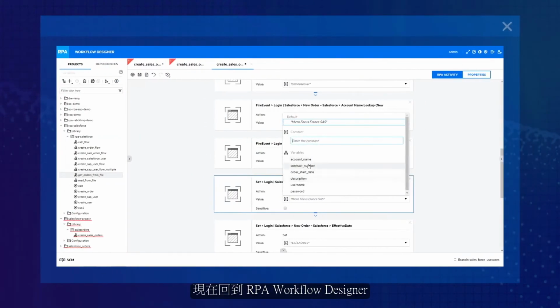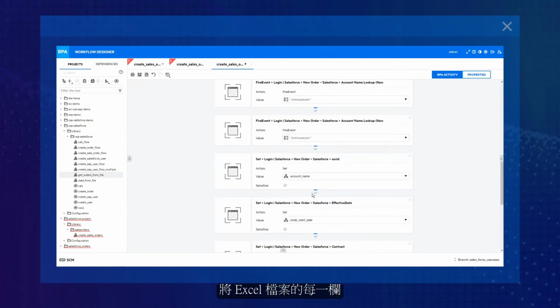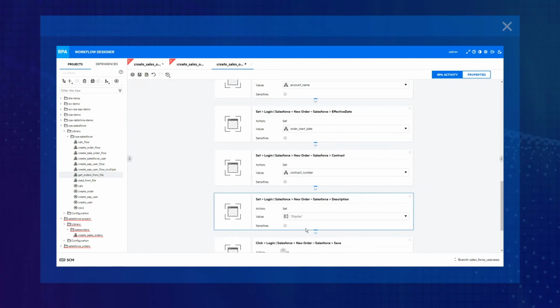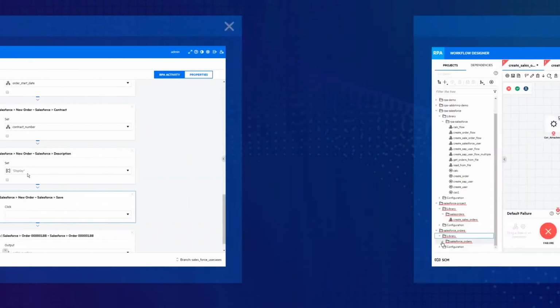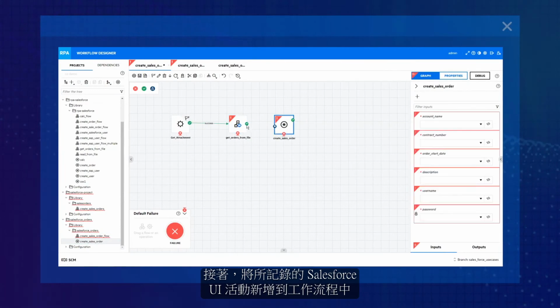Now, back in the RPA Workflow Designer, it's time to parametrize. Map each of the columns of the Excel file to the corresponding fields in Salesforce. Next, add the recorded Salesforce UI activity to the workflow.